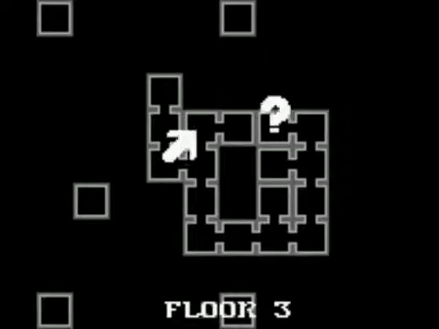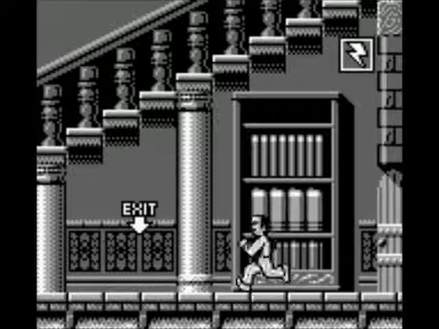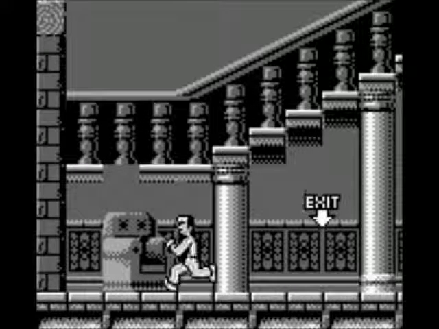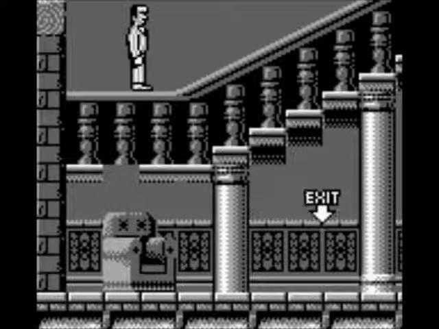Okay, and yep, exit goes out this way, which brings us there. Okay, so what about this staircase then? Oh yeah, that is exactly how staircases work. That's how I get up to my second floor.